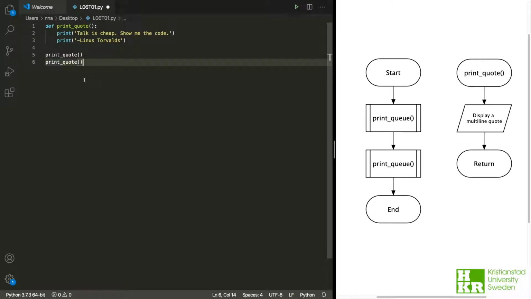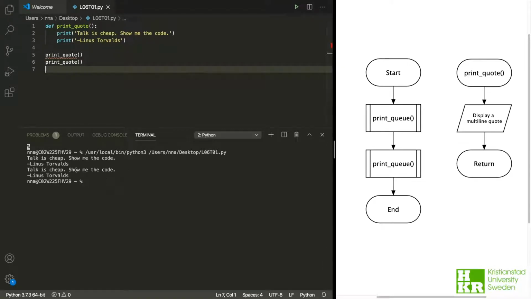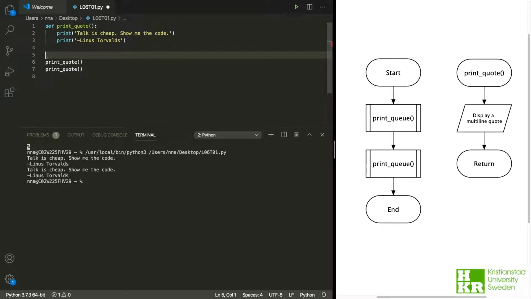So let's try to run it and see what happens. And we can see that it is printed 2 times. So if we take a look at the flow of the code, what happens is that we start here and Python sees that, all right, I'm gonna call a function.